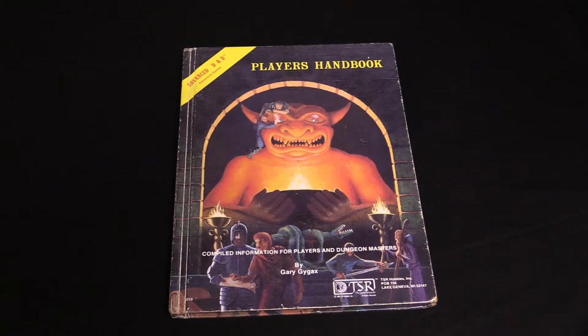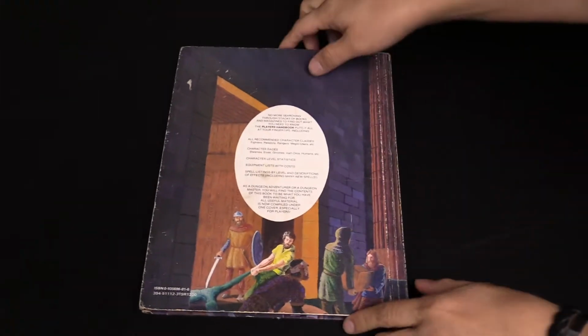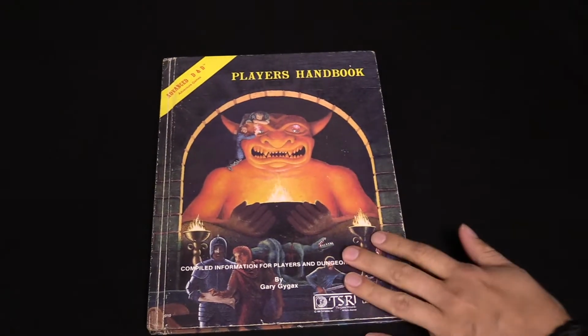Right, and this is the AD&D Player's Handbook. It is much loved, as you guys can see. This copy has been through some action. It's been to the dungeons. Had some glorious service fighting the dragons.